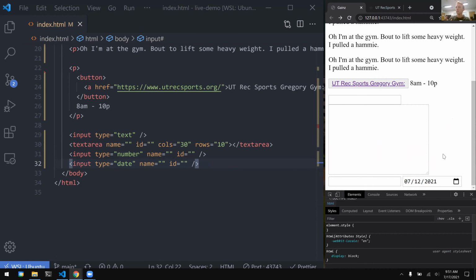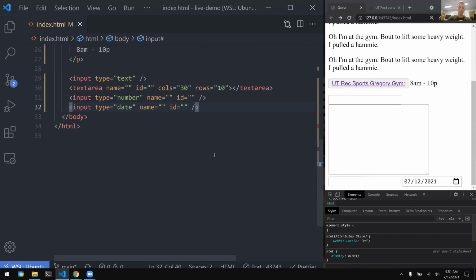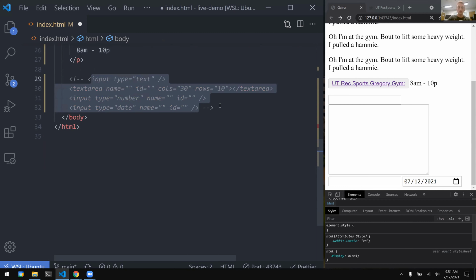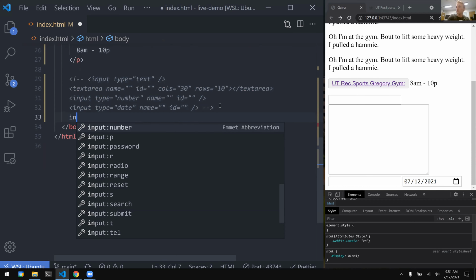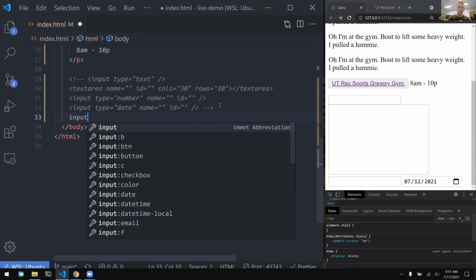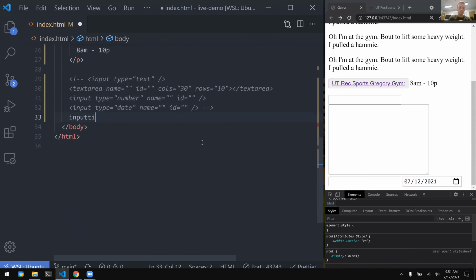And all this here is something that just comes right out of the box with HTML. Super nice, super usable, ready to go. Maybe for now, we'll just comment these out so we have a little bit more space. Once again, that's just Control question mark. And I'm going to show you a few more inputs, and then we'll go ahead and move on to some other stuff. So we also have a time.